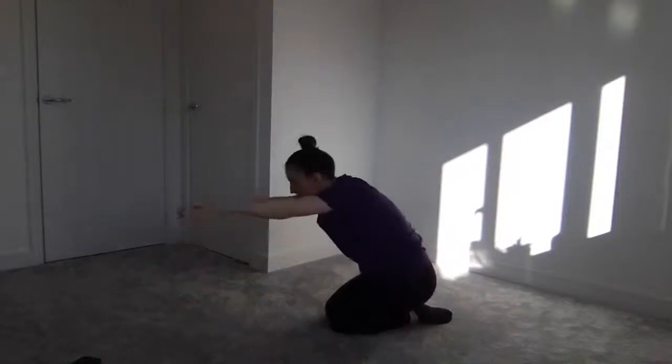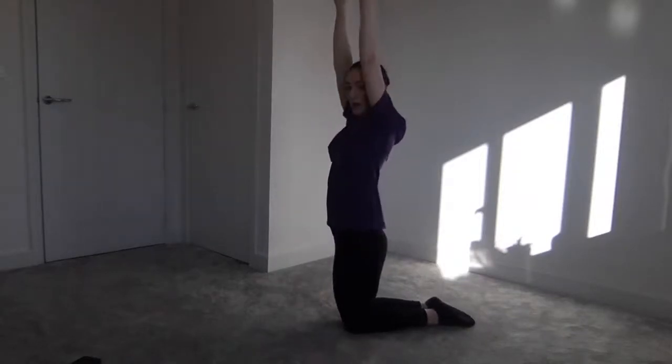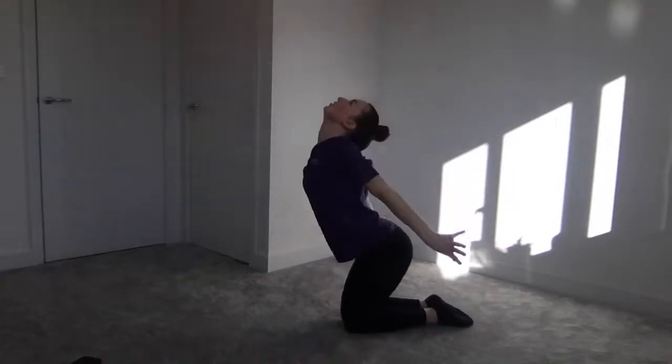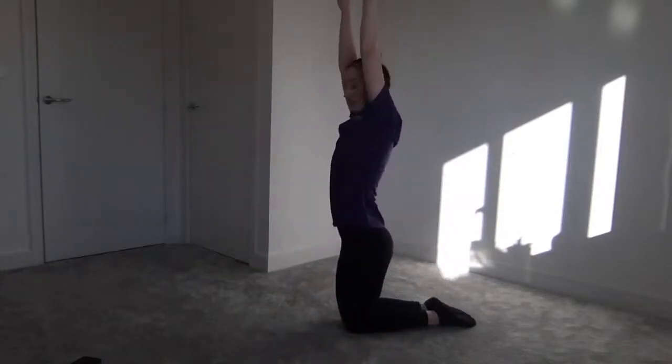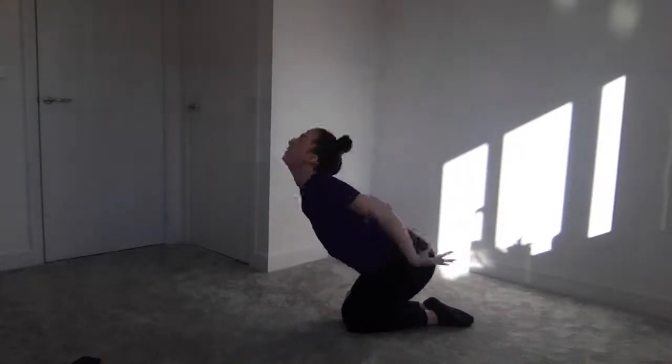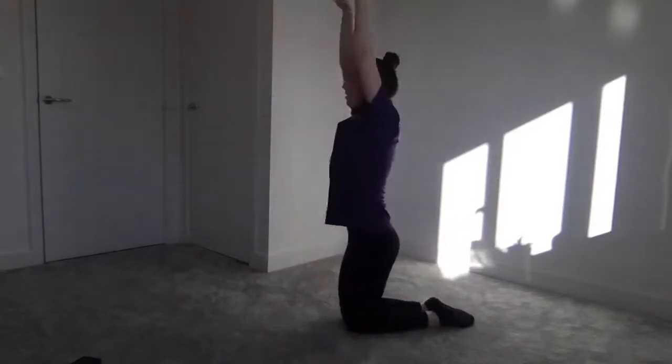3 and up. Okay. Now we're just going to do the same with the arms, but we're going to start a bit higher. So you're going to arch, stick your bottom out, bend down to the floor, and lift. Okay. Ready? Off we go. 1, 2, 3.